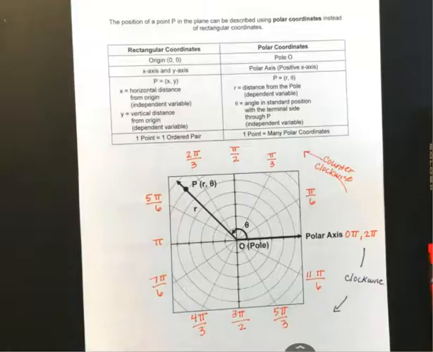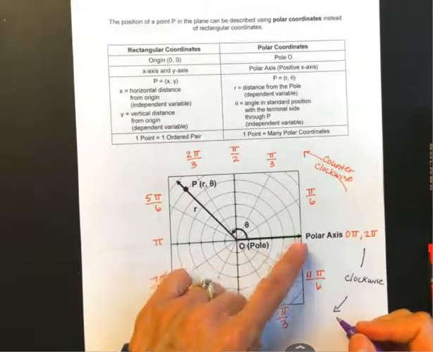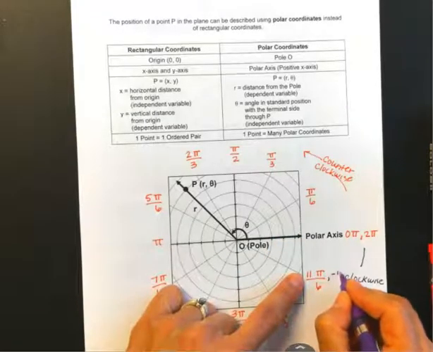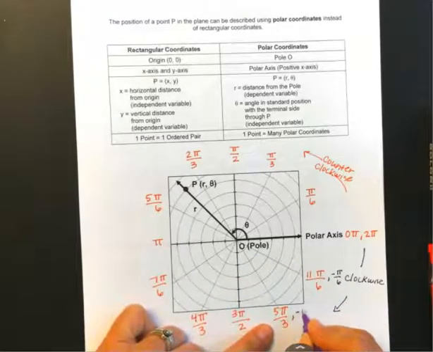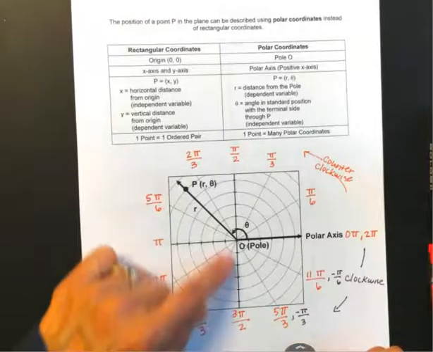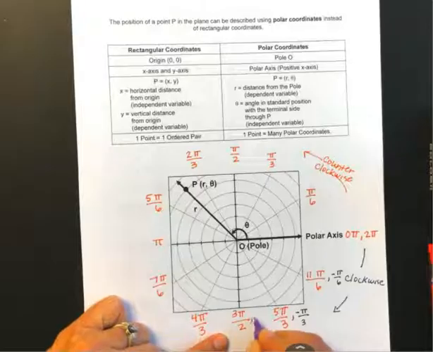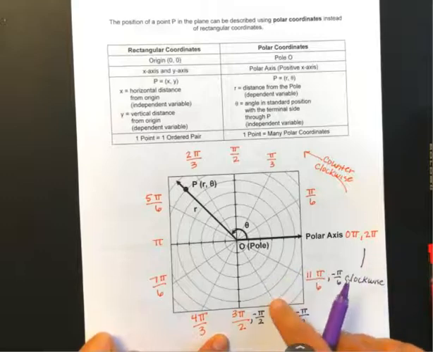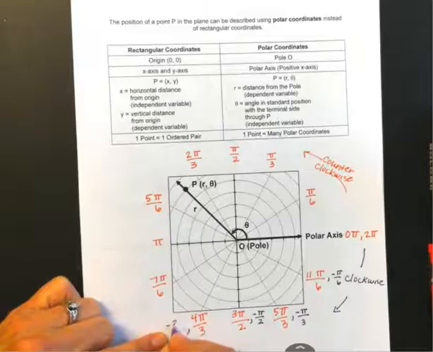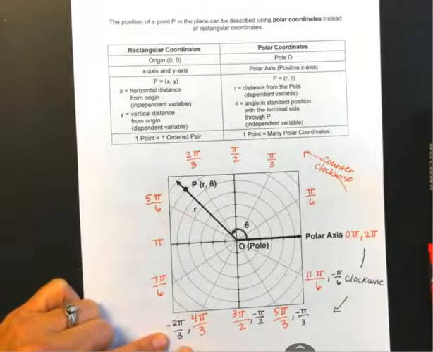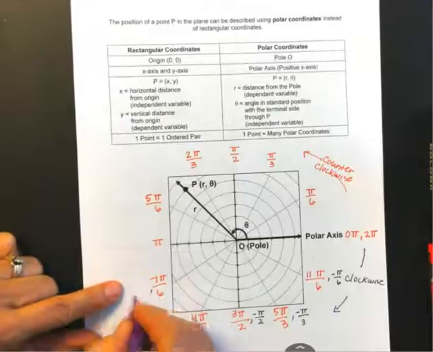And let's just kind of review that real quick. So we're still going to count by sixths, but we're just going to go negative. So there's negative 1 over 6. So this is the same as negative pi over 6. Negative 2 over 6, which is the same as negative pi over 3. This is negative 3 over 6, which is the same as negative pi over 2. So negative 1, negative 2, negative 3, negative 4 over 6, which is going to be the same as negative 2 pi over 3. Here's negative 5 over 6.